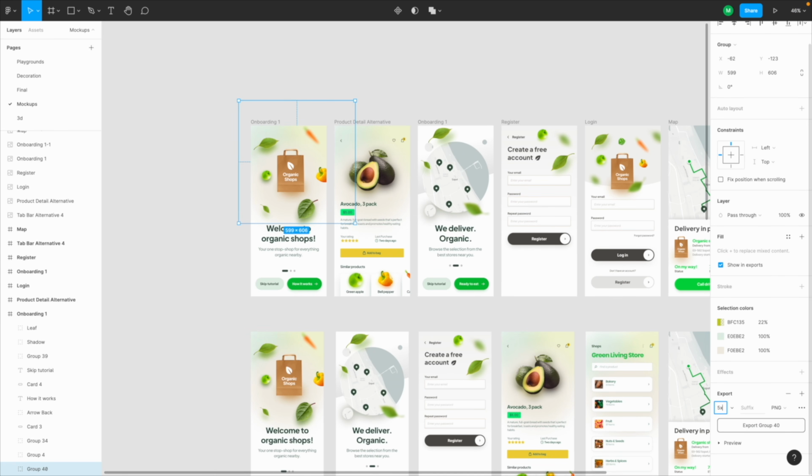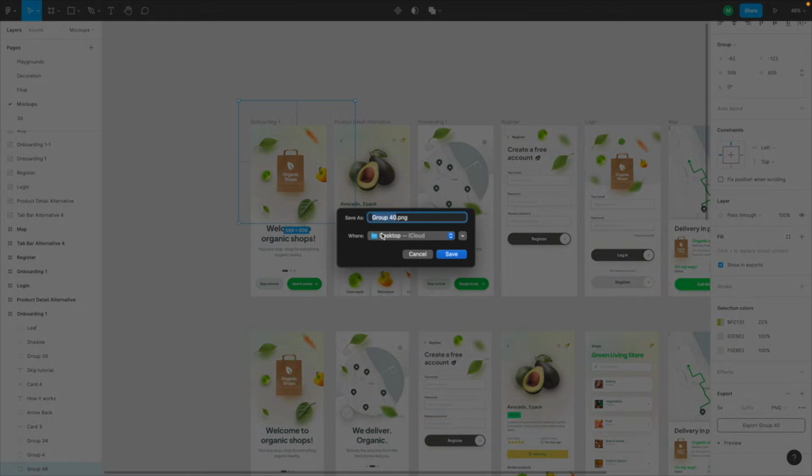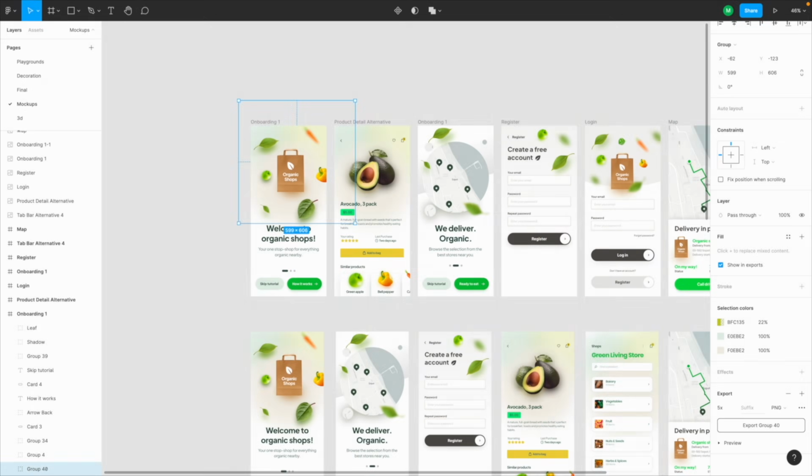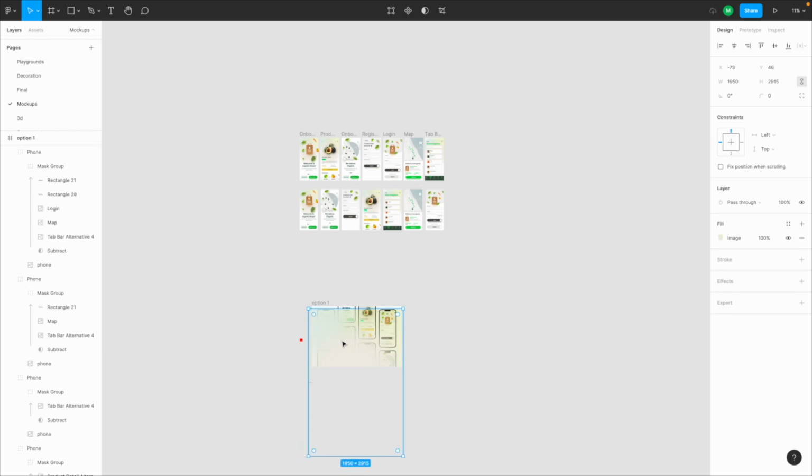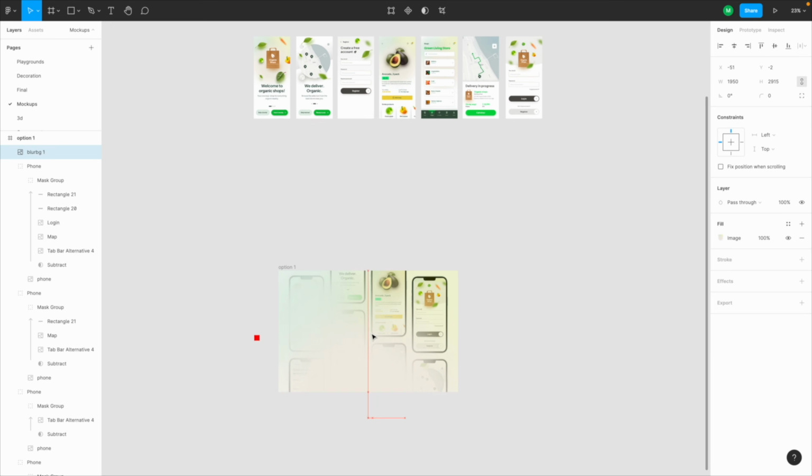I noticed that on one of the screens in the flow we have a very nice Aurora-like background. So I'm just simply gonna select the group with the background, select the export option and export it at about 5x. And of course you can then export it to desktop and just call it anything. Now simply drag the image from the desktop to your computer, and once we have that background, it's gonna make it easier to work with the mockups.